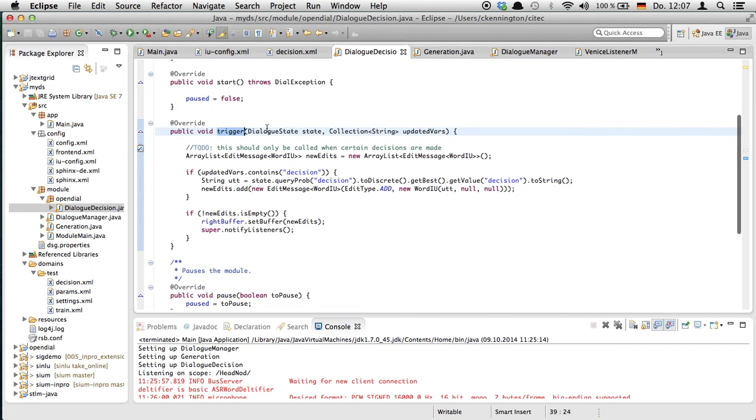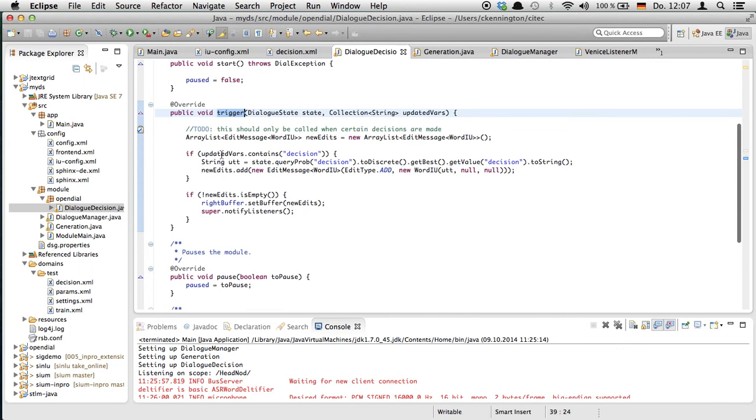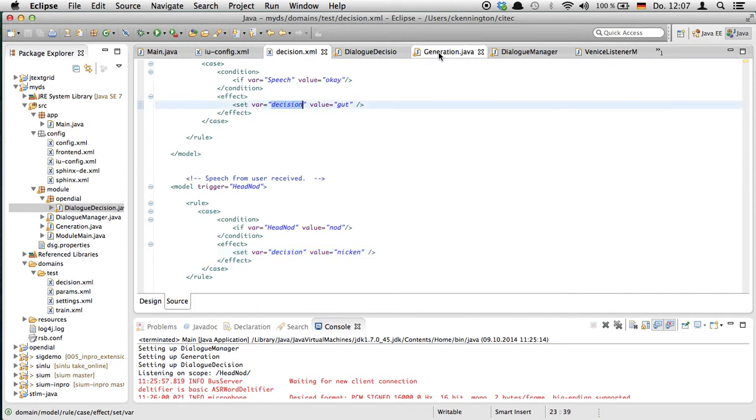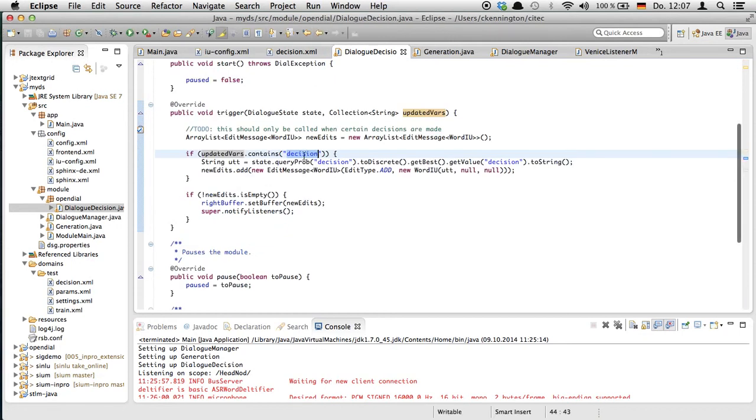What this trigger method takes is a dialog state from OpenDial and a collection of updated variables from OpenDial. And what it does is very simple here. We're going to look at the updated variables, and if it contains decision, that is, if it contains this variable, we're going to look at the value. So if that method was called, it means that some variables were updated, and we're going to find out if decision was updated.